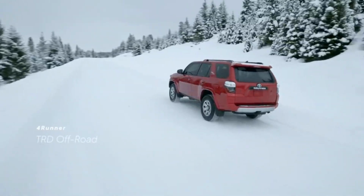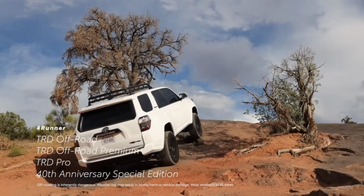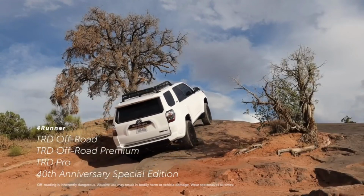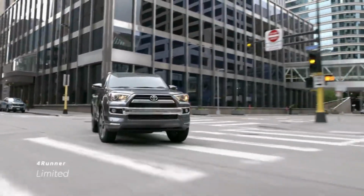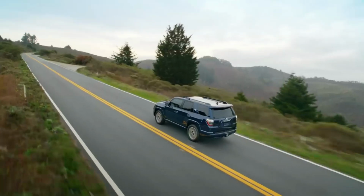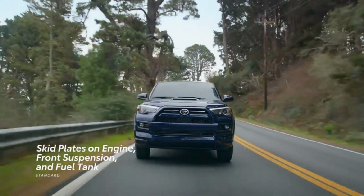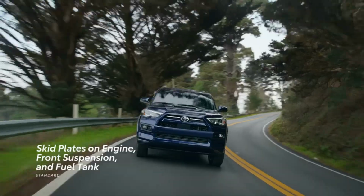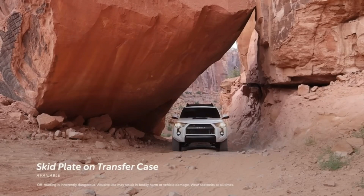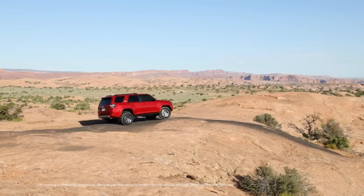Every version of the current Toyota 4Runner is well equipped to tackle the back roads and trails, though certain models have more off-roading features than others. The base suspension for the vehicle pairs coil spring independent double wishbone front suspension with a stabilizer bar and a coil spring 4-link setup with lateral rod rear suspension and a stabilizer bar. XREAS rear sport suspension is available, as are Fox high-performance shocks.